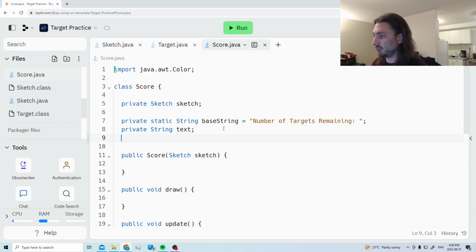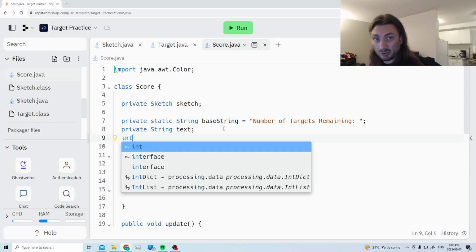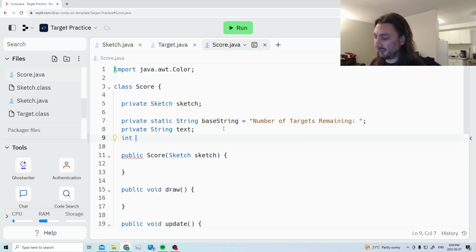We're going to need to have the text size. This can also be private, and it'll be size 25 to start off with. We can change it later if you want.